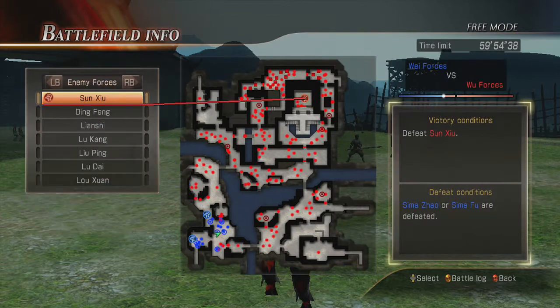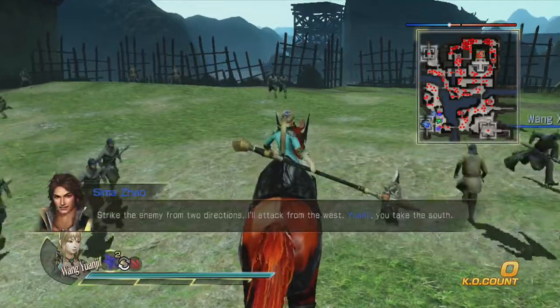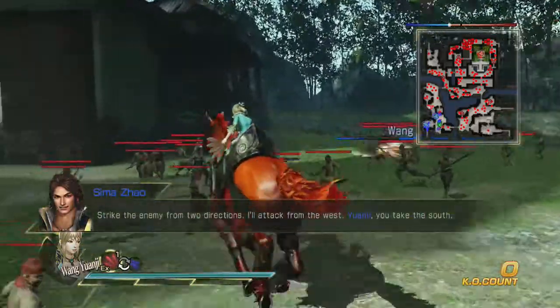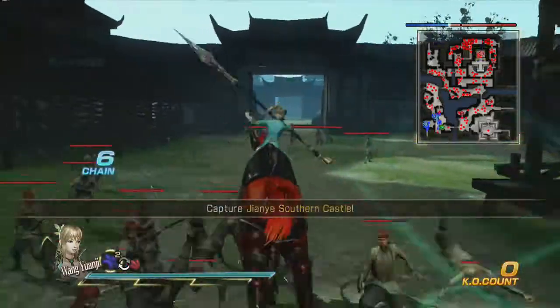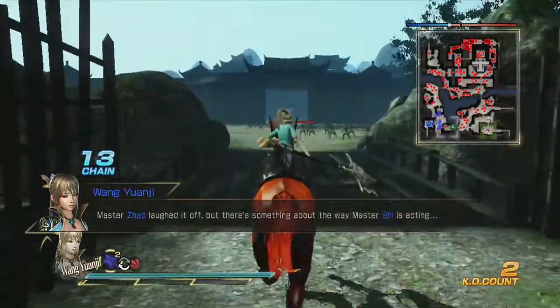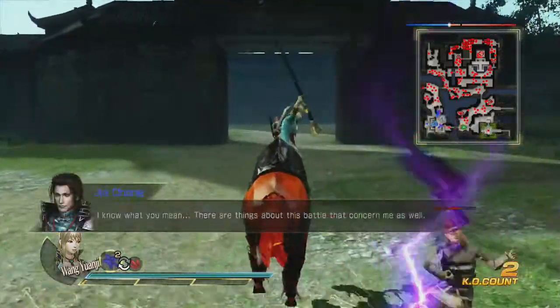So let's go ahead and get some battlefield info right now. Sun Xiu is up there, so I guess as soon as we break down the walls, we can head in there. Yuanji, you take the south. Alright, so we're just going to stick to our assigned side. Oh, whoopsie. And we should be able to get our weapon.